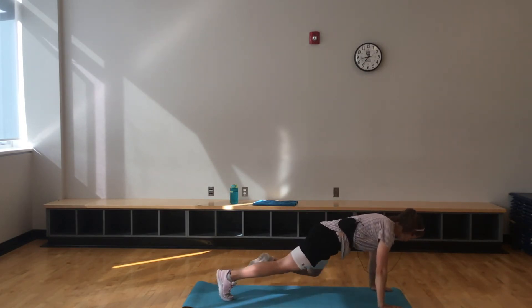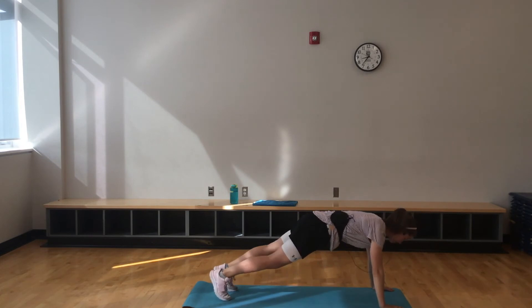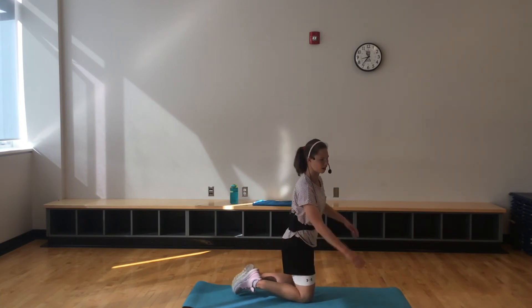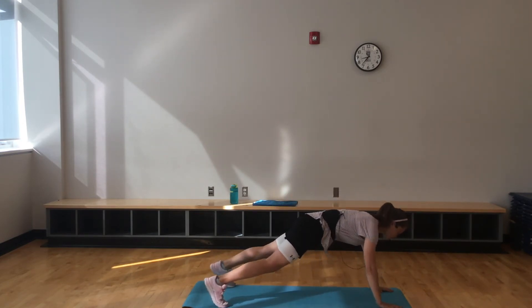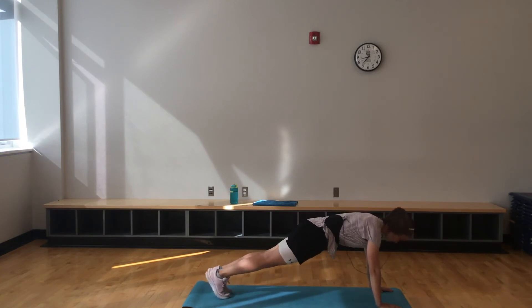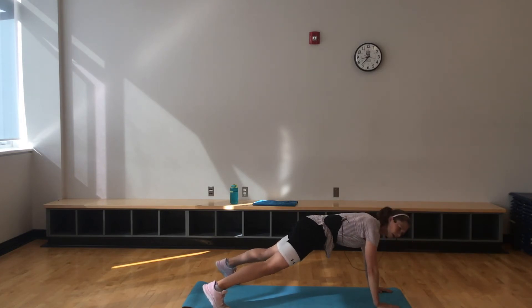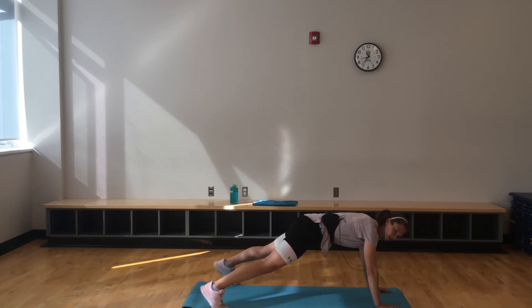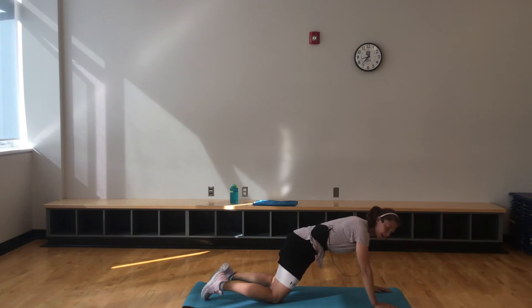Last 10 — this one, nice and slow, no rush. Plank, reach that hand out in front. If you're just holding that plank, feet can be together. But if you are putting that arm out, I want them nice and wide. Hold it two seconds, back down. Is that sweat starting to drip? If you need to come down to those knees, you're still working that core. 15 more seconds — that's all you need.